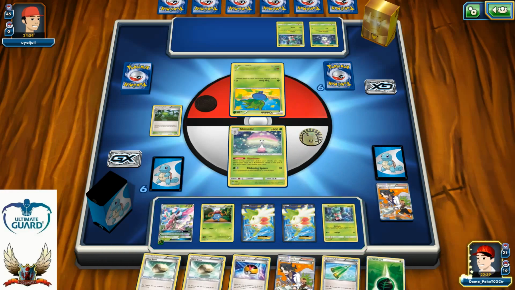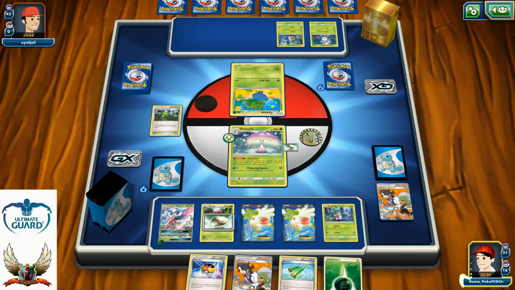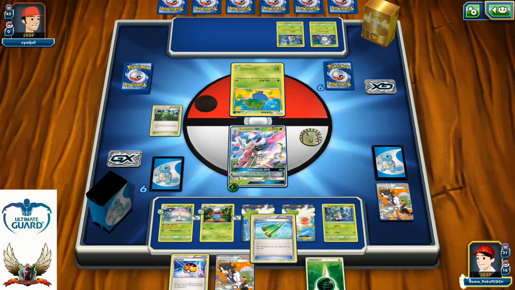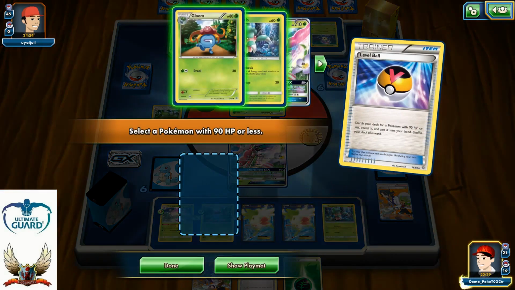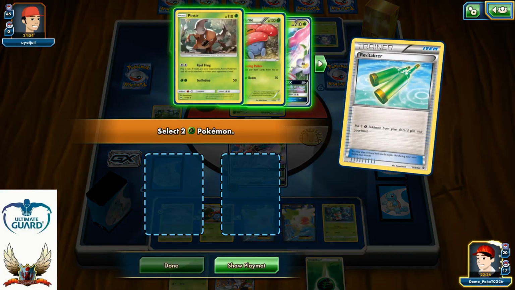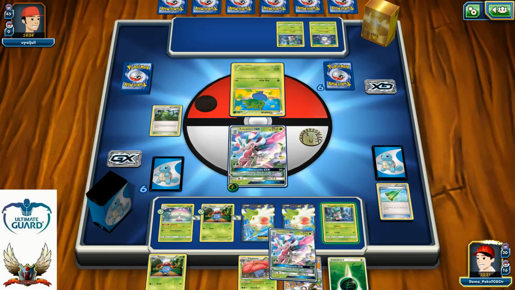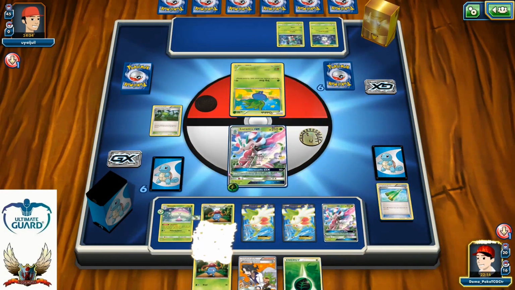Wow! Wobbuffet! 2 Float Stones. That's just perfect. I'm gonna play right now Revitalizer like a boss. First I'm gonna play Level Ball and I'm gonna grab that Gloom so I can discard next turn with my Sycamore. And Revitalizer for a Vileplume and another Lurantis-GX. I don't know what else my opponent can do. This is GG, literally. It is.